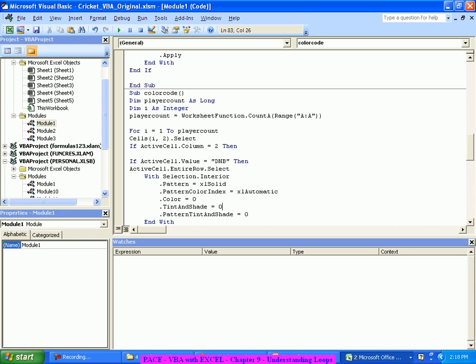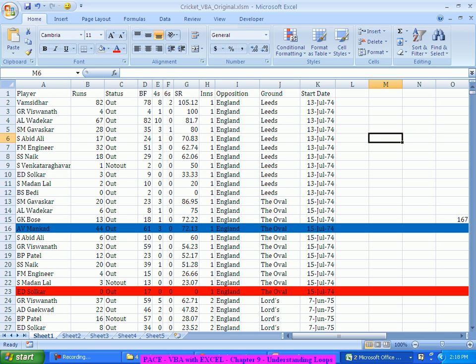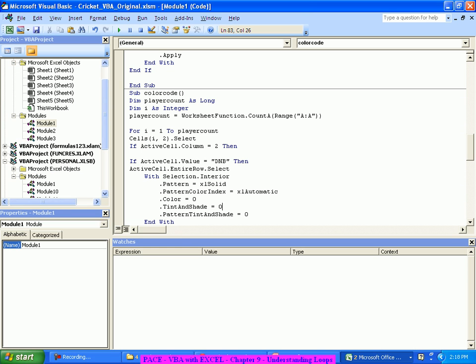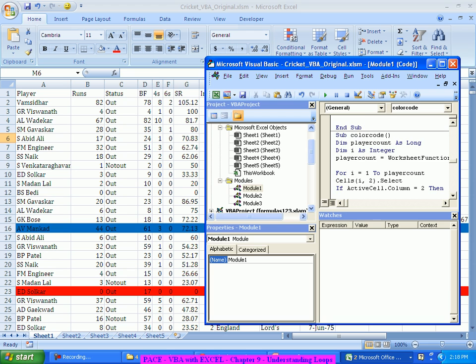So let's see. At least first let me execute it in debug mode, right? So at least 3, 4 iterations it will execute in debug. Then probably that itself should be an indicator for us. Okay, so now I am not putting anywhere. Let's say my active cell is here also. Doesn't matter now. Now active cell least matters for us, because anyhow you are making it explicitly select this, i comma 2 dot select. Now we'll toggle between Excel and VBA here. So yeah, from here I'll come.